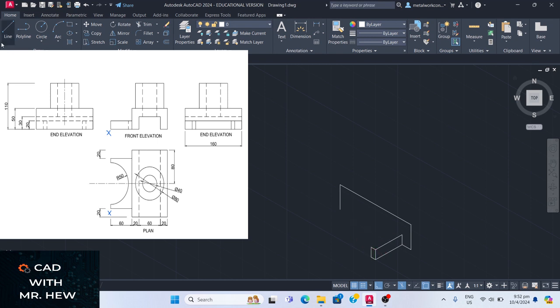We're going to draw a line from here to get the semicircle, going up there. This measurement will be 100 millimeters. Enter. Then at the 100 millimeters, it would go down 20 millimeters. Then go across 10 millimeters, enter. Then it would go up 20 millimeters, enter.